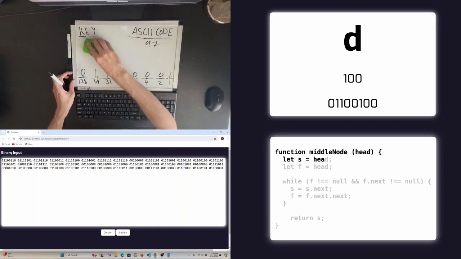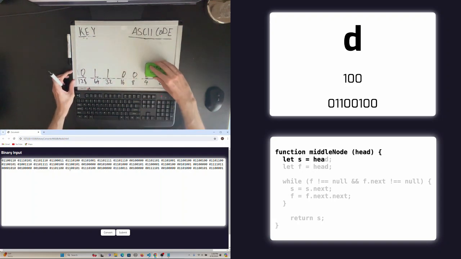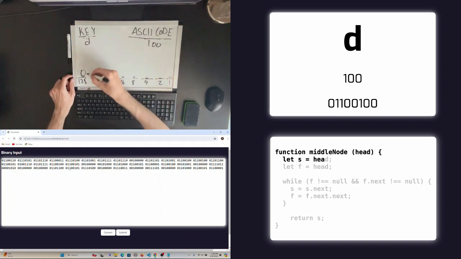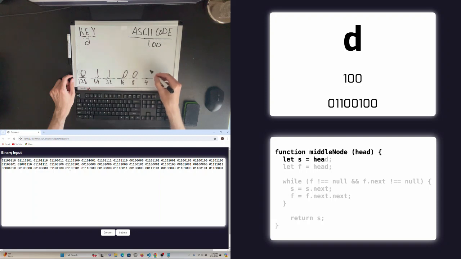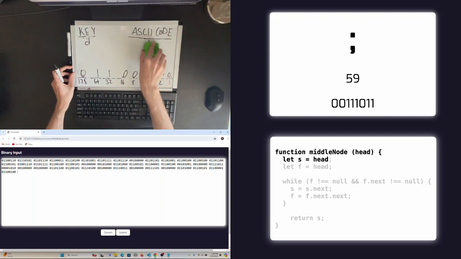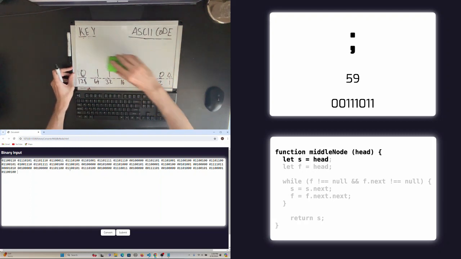Okay, and then we'll wrap it up with the letter D. So D is 100. 96, 100. Cool, so S is equal to head.